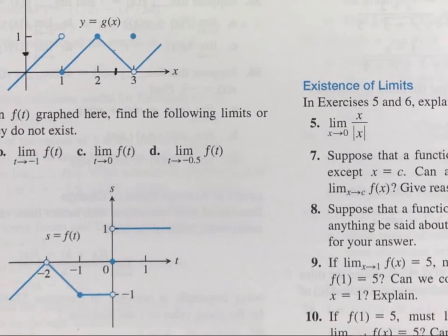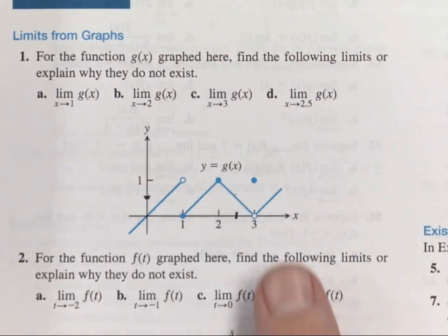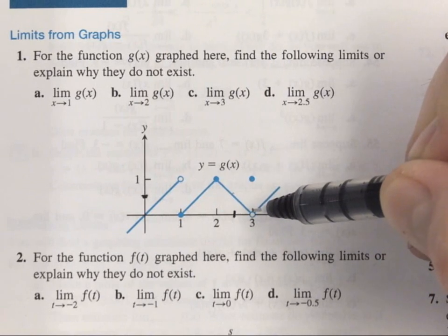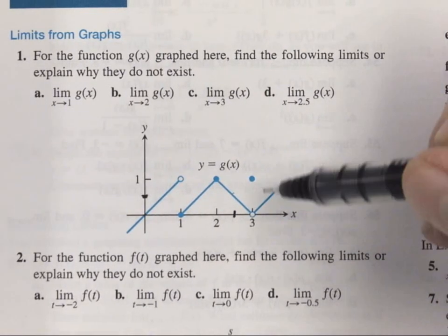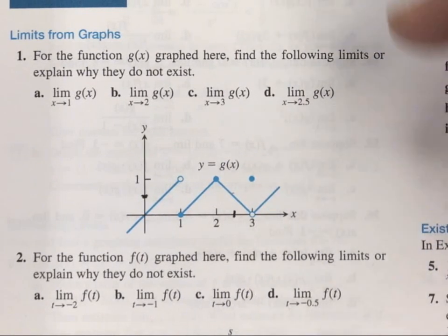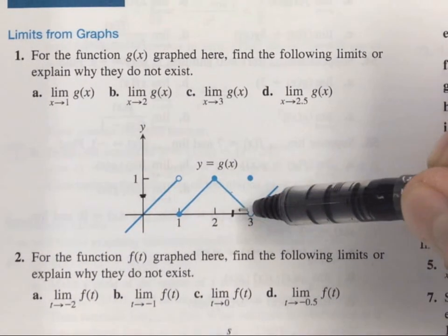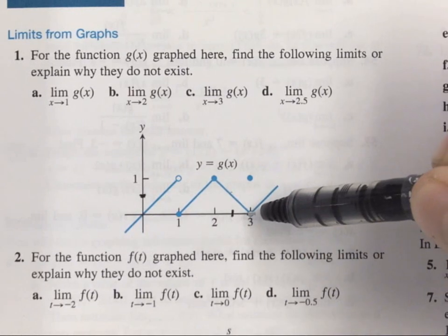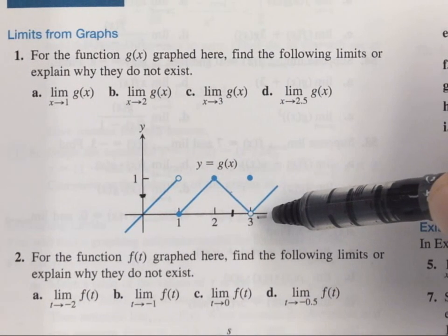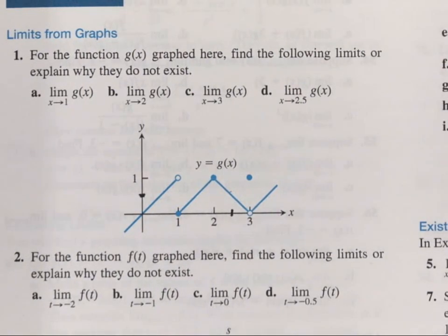How about for 3? C says, what about the limit as x approaches 3? As I approach 3, what's the y value tending to from the left? Where's it going to? How about from the right? Does it matter that this point doesn't exist there, that the evaluation is 1? Remember when I ask you about a limit, I only care about what the number is when I get close, right? When I get really close to 3, this y value is getting really close to 0, right? Same thing from the other direction. As I get really, really close to 3, the y value is getting really, really close to 0. So just because there's a hole there, it doesn't matter. Remember, the limit doesn't care about the evaluation. The limit only cares about close, right?